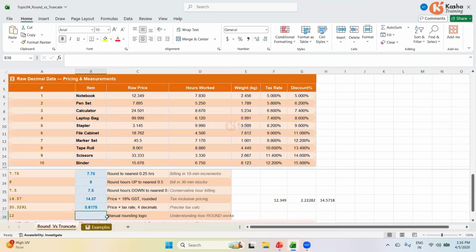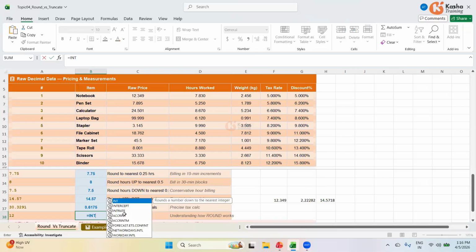Now the last one we have here is a manual rounding logic. So let's give here as a manual rounding logic. So I'll type it as an integer, and then I'll select here as a C6, and then I will close this.